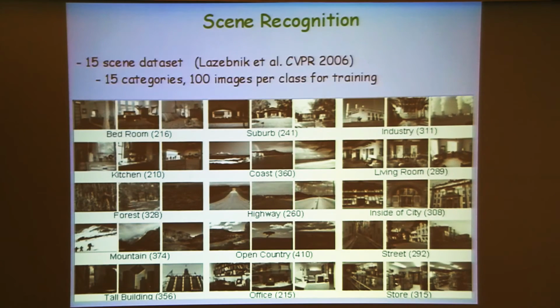In this example, I use the latent variables to replace SIFT in a scene recognition pipeline. There is a paper in 2006 by Svetlana Lazebnik where she introduced this data set. This is the 15 scene data set. It has 15 categories, 100 images per class in the training set. You have bedroom, suburb, images like this.